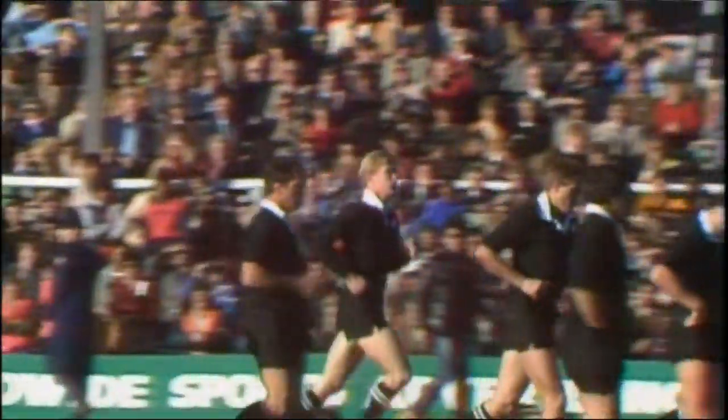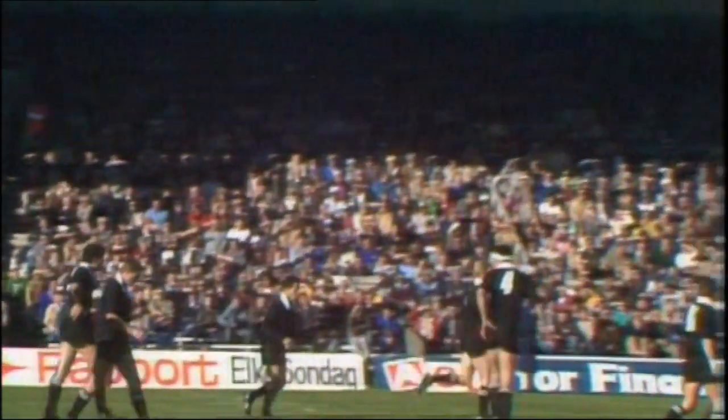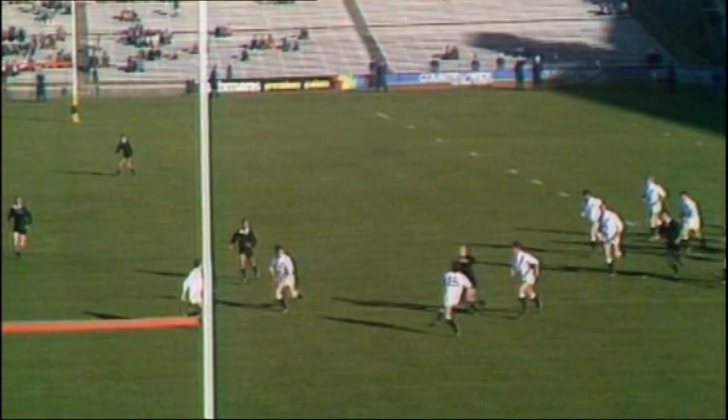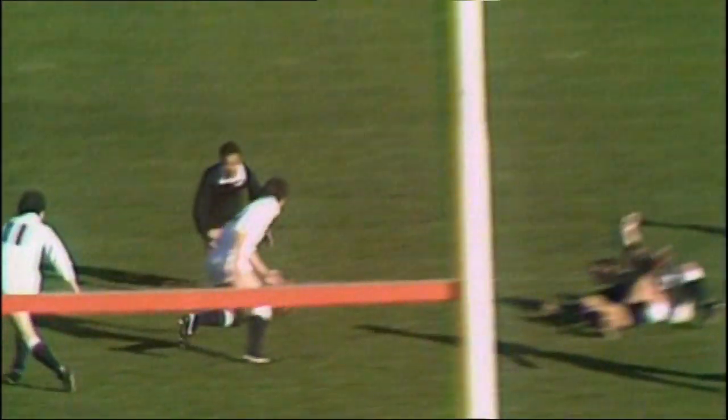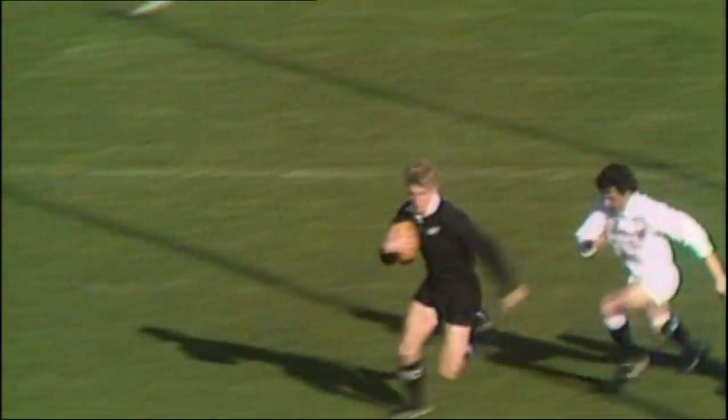This try — the first of an eventual total of 35 for the All Blacks — demonstrated that New Zealand had unearthed a special talent in Auckland's John Kirwan. What an emphatic reply by the All Blacks. A good kick from Wayne Smith will get his confidence up — see the way he kicked it right on the point across the field. It was contested by an All Black and an Englishman. That was Taylor, picked up by Pocchi. Good pass over the top, and John Kirwan did the rest.